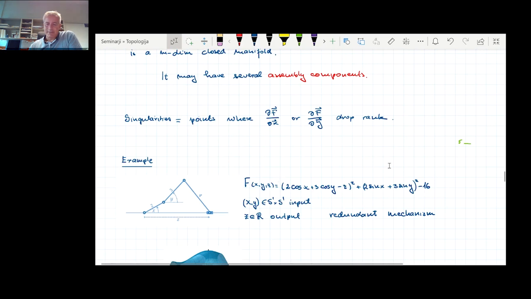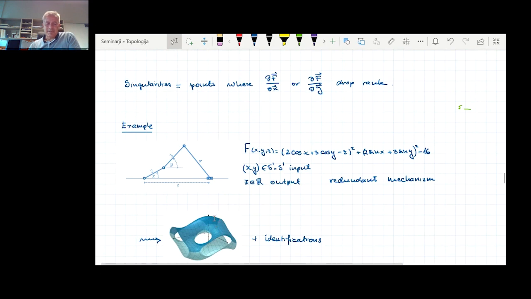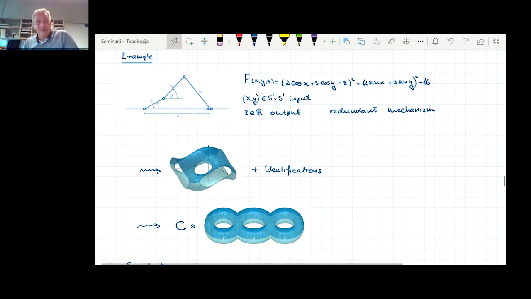just draw the solution set of this equation f of x, y, z equal to 0, and you get something like this. Of course, you must take into account that this is a Cartesian picture. There are identifications, so those opposite circles, if you want, are identified. So you have 1 hole, and then by identifying the opposite sides, you get another hole and another hole here. So the configuration space of this extremely, maybe most basic mechanism is actually already a topologically interesting object, a genus 3 torus.